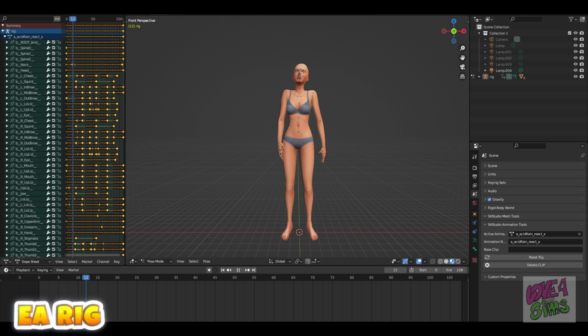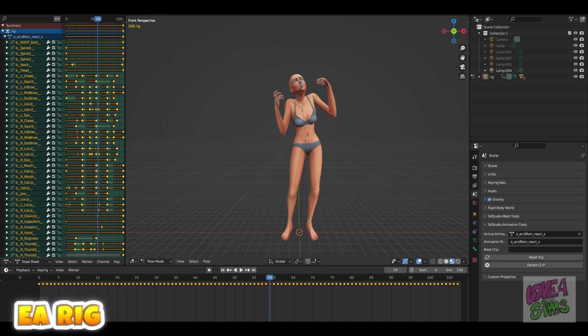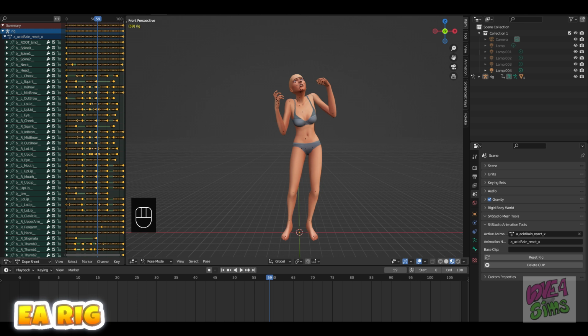Okay, now that we have seen the animation, we are going to move the timeline to pick a pose that we want to copy. I am selecting this pose. Let's click A to select the bones of this position. Then, click Ctrl-C to copy the positions of all the bones.